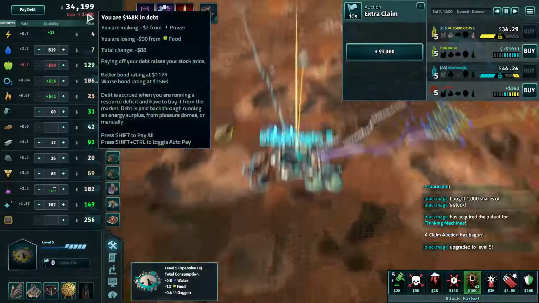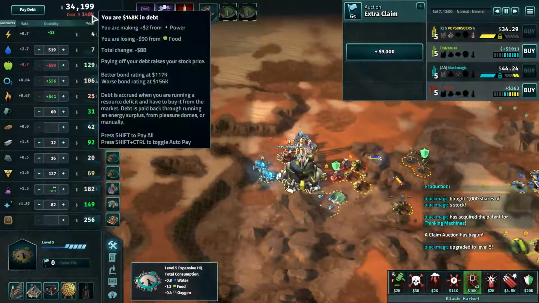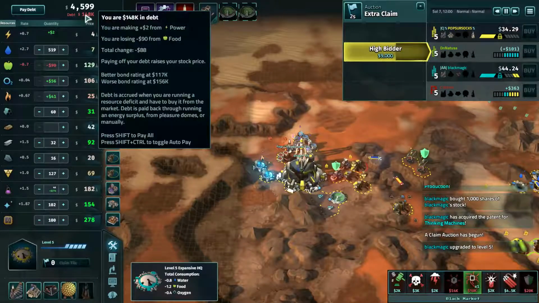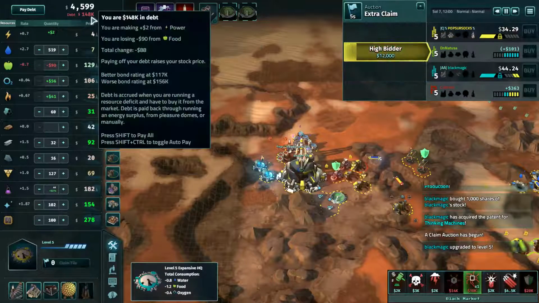A hard to come by HQ land has been claim upgraded and is available to the highest bidder. In hindsight, instead of buying 1 stock of his, I should have just pushed to B debt, because B debt is much more manageable. The ticks are much less, so I should have maybe just done that instead.